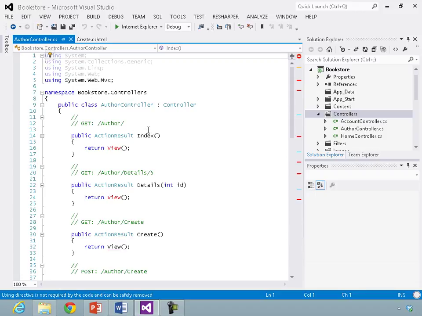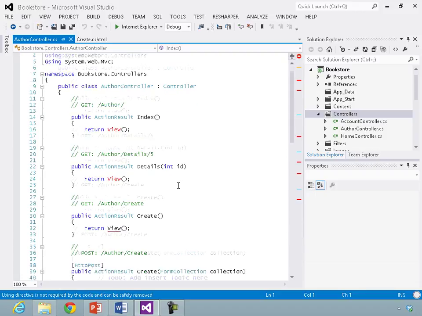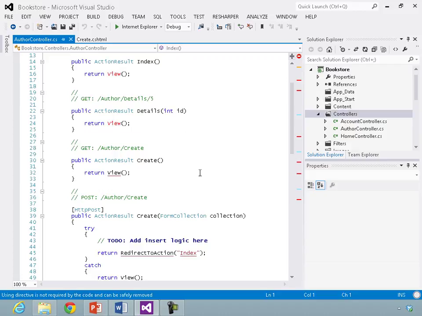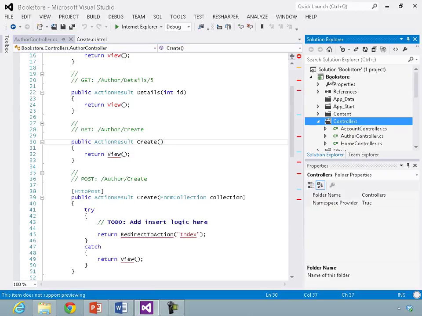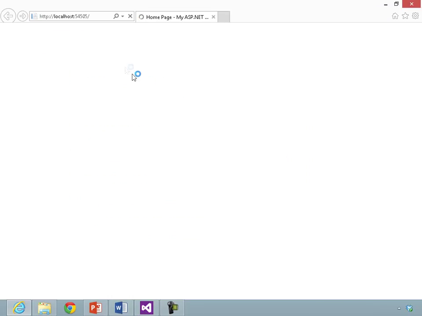And so here, notice I've got my index, I've got my details, I've got all the different default CRUD views. And now this is not red because I have the create view already done. Let's see if it'll let me pull it up here. It should.